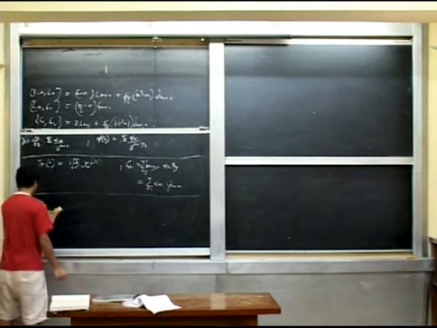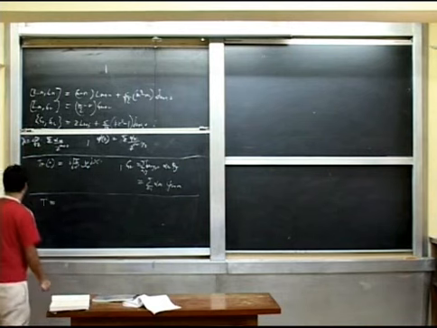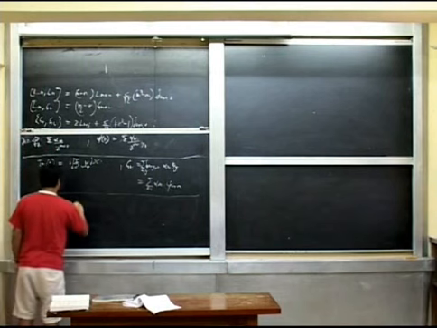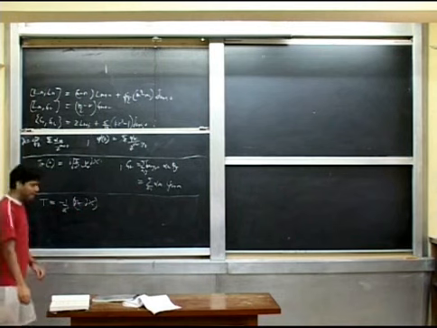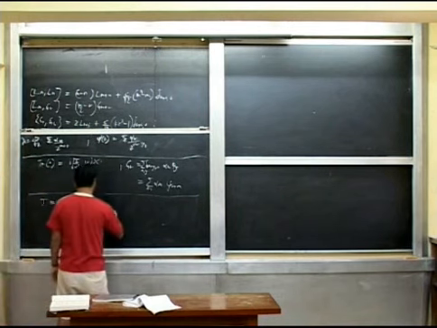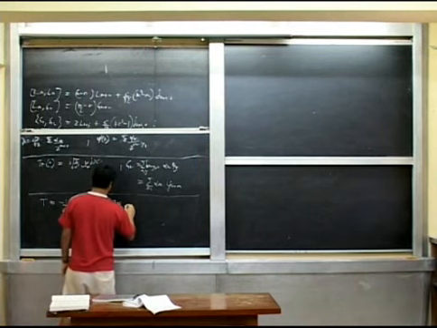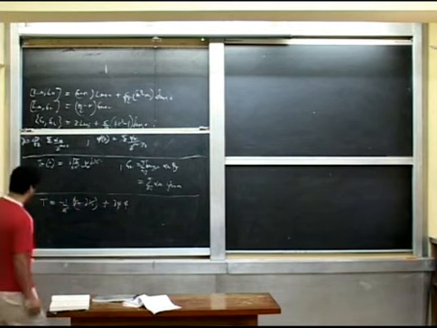Okay, so let's do the same thing for T. So T is equal to, okay, so what is it? Minus 1 over alpha prime del x del x, plus del psi times psi, with the half.